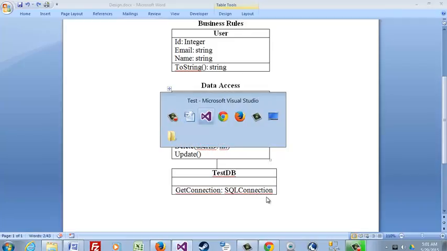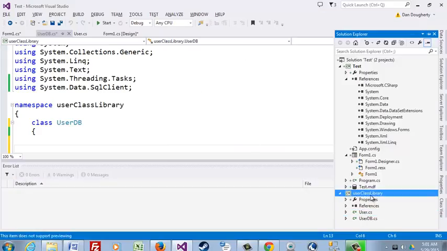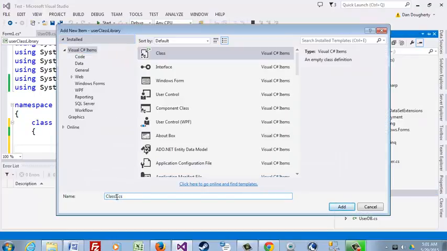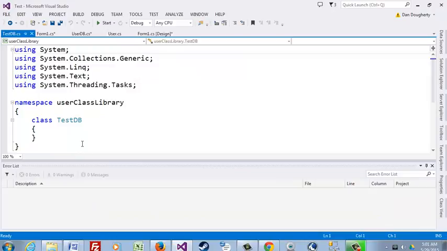Okay, so I'm going to go over here, and in my class library, so this is the second tier. This is our GUI tier, presentation tier. Here's our second tier, and what I'm going to do is just say project and add class, and the class that I want to add is testDB. This is going to be the place where I isolate how I'm going to get my information. So this is going to be a static class.